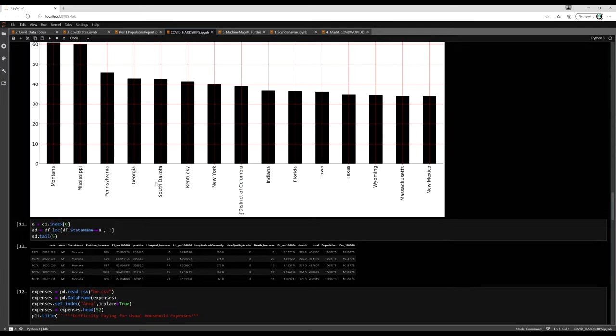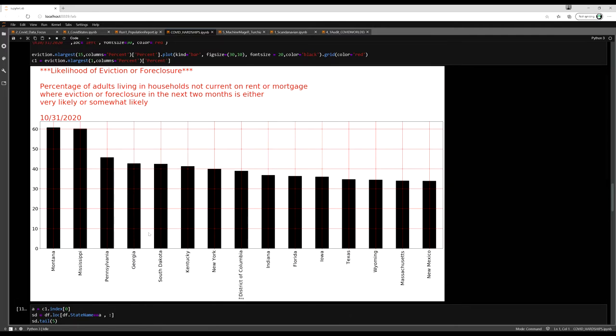And here's your data. All right, now again, you're a policymaker, you decide. 885 increase. We're looking at 23 additional people in the hospital, for a total of 369 people in the hospital. There were 11 deaths related to COVID. And you have a population right in that range right there, 1,068,778. You have to decide. I'm not going to try to bias it any further than that, but you're looking at over half the state having a hard time making rent or mortgage. That is a really, really pandemic-sensitive state, as well as Mississippi.